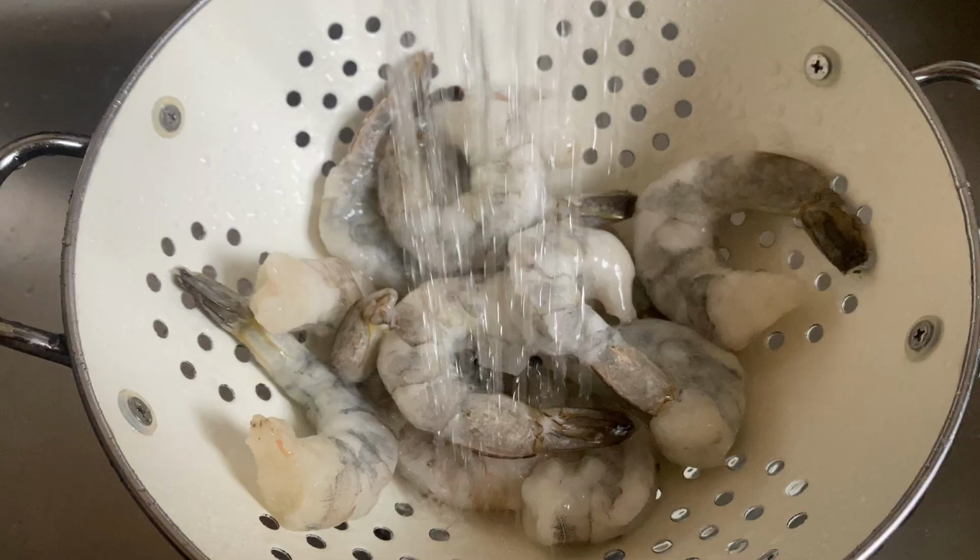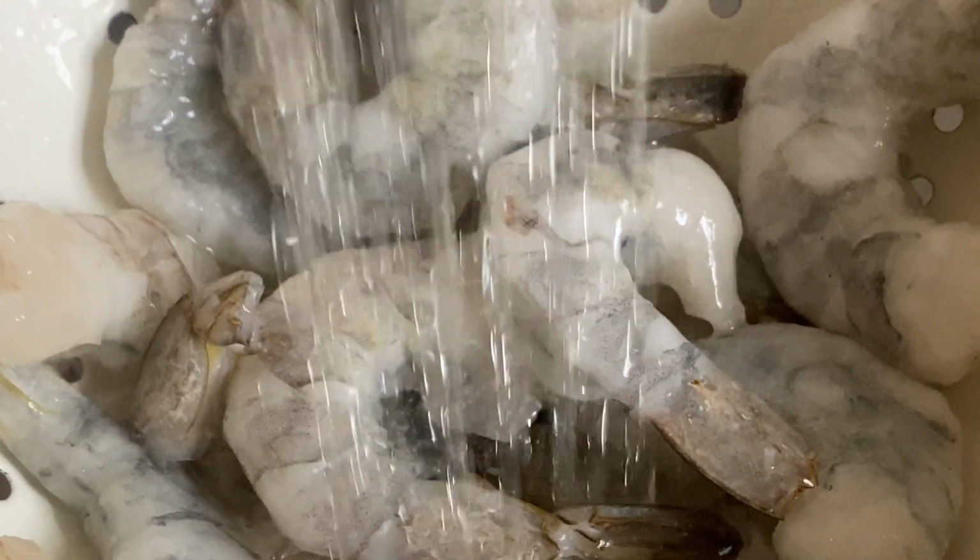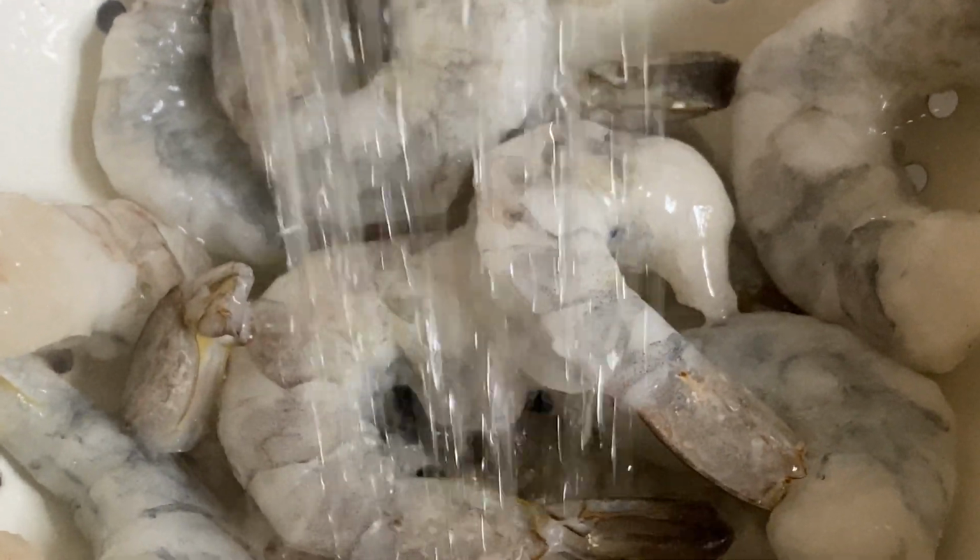Make sure to use cold water when defrosting your shrimp. You definitely don't want to accidentally cook them as you're defrosting them. If you've never bought frozen shrimp or frozen seafood in general before, but you love seafood, it's genuinely a great, really affordable resource to have on hand, because you can just defrost it at any time that you'd like.